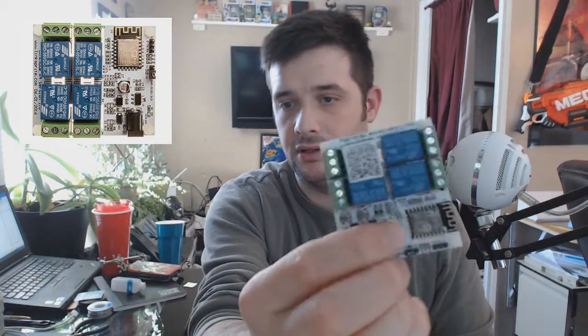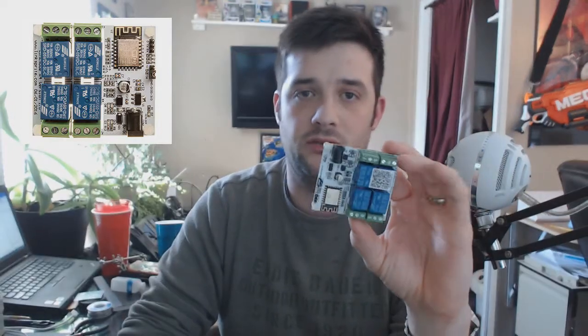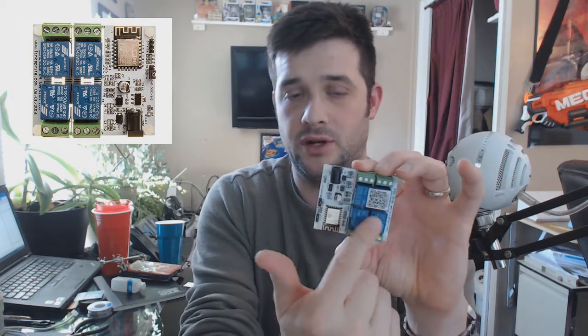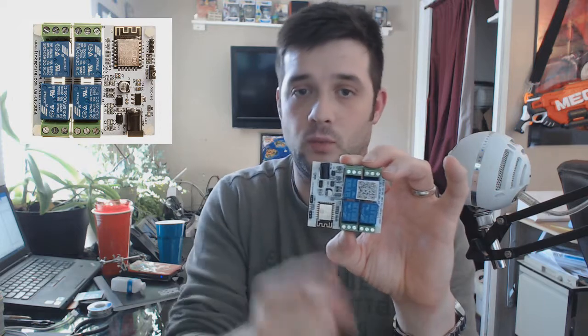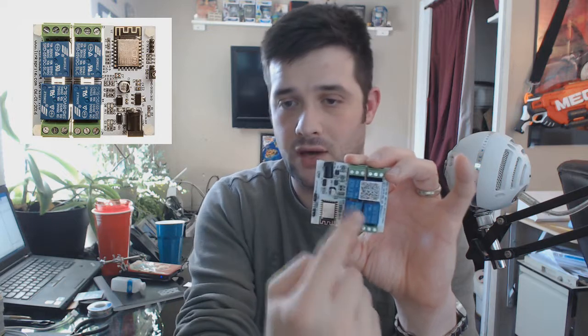I am going to get a couple more of these because they're good, and I will do a video if people are interested in how to get this set up and how to get it spliced into a wire. The next thing I grabbed was this LinkSprite — excuse me. That's what the board looks like in my hand. This is basically $10 with Prime shipping on Amazon, which is incredible. It's got four relays, whereas the Sonoff only has one.